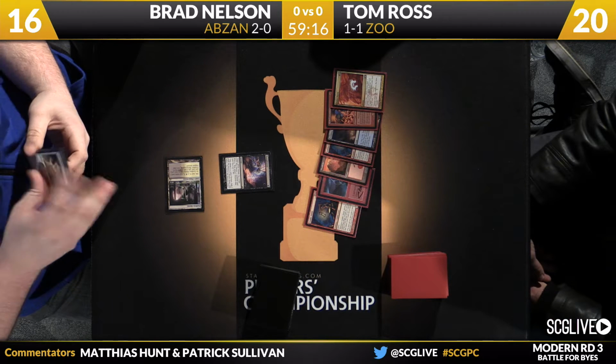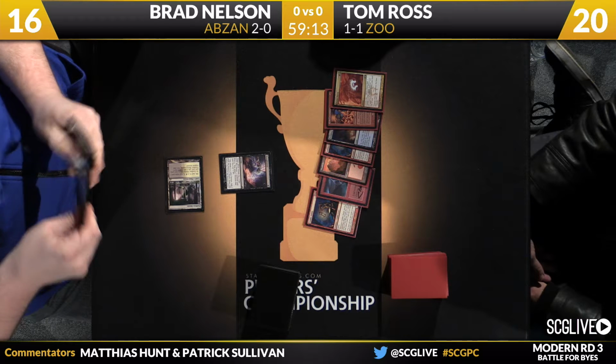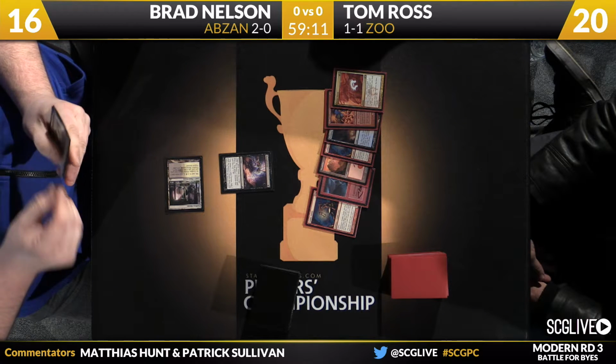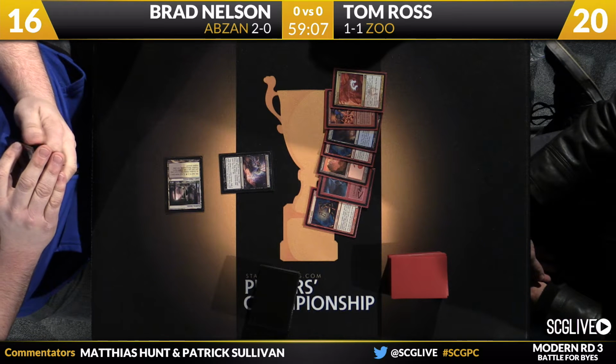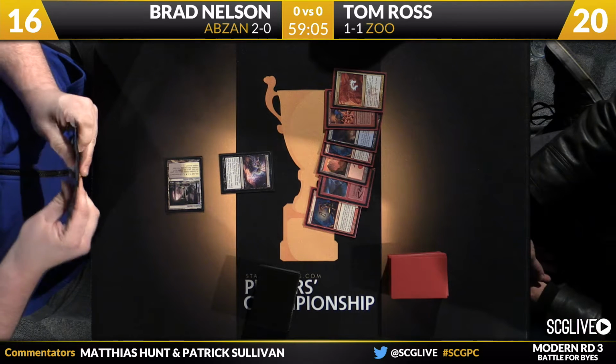So the basic Mountain in his hand means that Path to Exiles will no longer ramp Tom if Brad casts them. They don't even matter if they ramp you under normal circumstances, and now Brad can be very aggressive using Path to Exile. Brad contemplating what to take here.